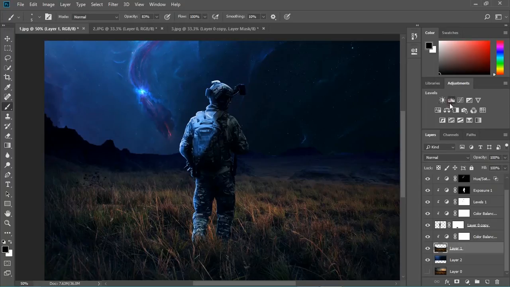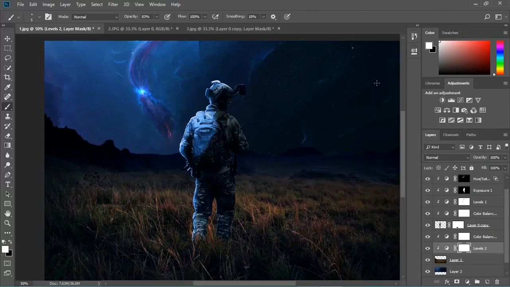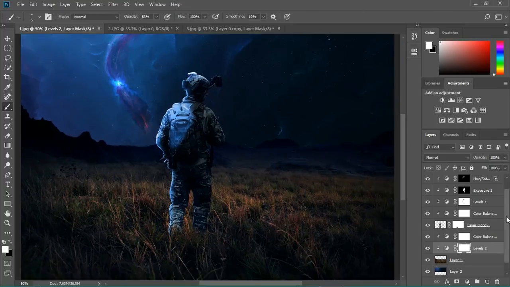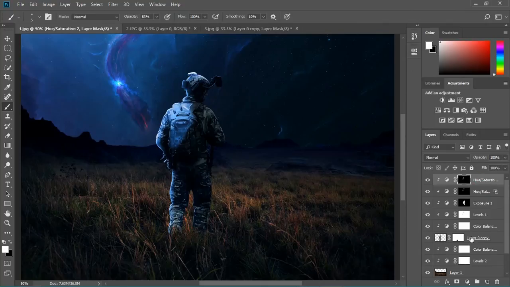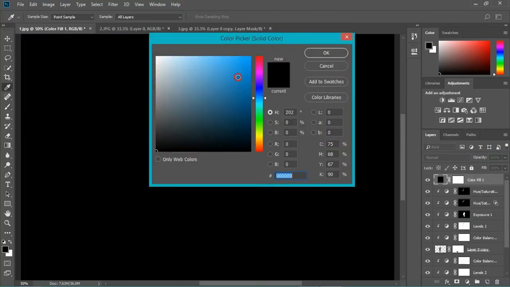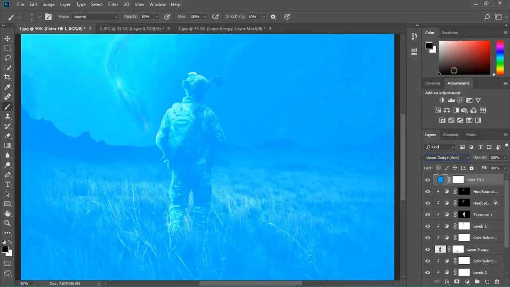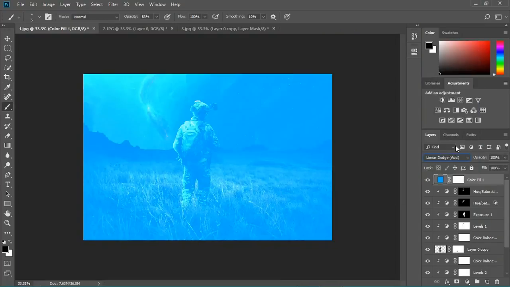We're going to add a levels adjustment to the ground to make it a bit darker, because we are at 9. We can say that we are at 9 to make it a bit darker. Now we're going to add a glow to the whole image to make the glow come from the source light. We're going to make this blended.